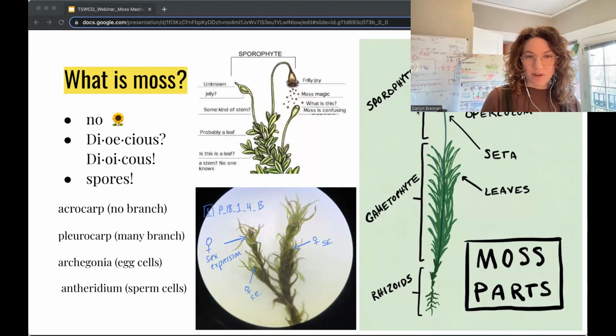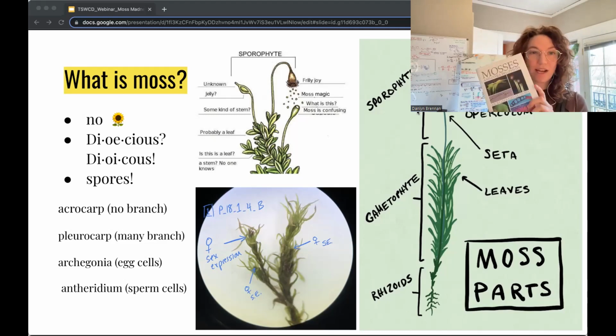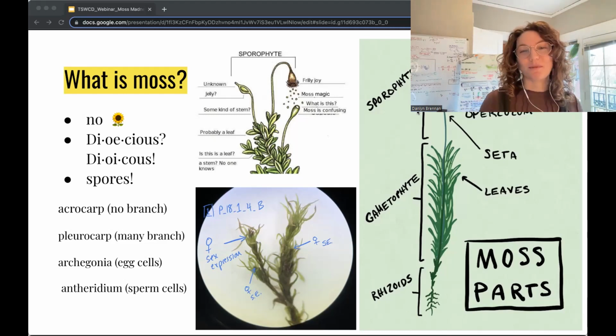That's because sexual reproduction in moss is a bit different from a sunflower, right? Most moss species are dioicous. Maybe you've heard of the word dioecious, like in trees, where there's a male and female. There's a special term for moss, of course. There are a lot of special terms for moss, and it's dioicous. So that's a fun one. Of course, bryologists have their whole own moss vocabulary, and I have a whole moss glossary of terms, so I can use them appropriately when identifying mosses and looking at them under the microscope.